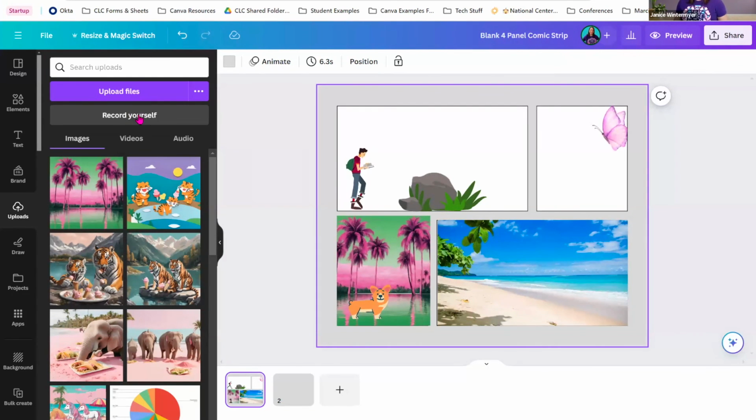You can layer video over video. So I used to do historical newscasts with my kids. They had to research a time period, put themselves in that time period, and report the news as if it were happening in real time. They could do all of that in Canva. They can put themselves in comic strips, things like that. So uploads, record yourself. The best part of record yourself is if you record over multiple pages, it will break the video apart for you, place it on each page. So if you mess up somewhere, you just delete the little part you messed up on and re-record. You don't have to start over or edit any video. So uploads, record yourself.